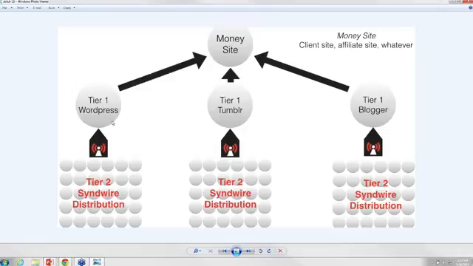Now, guys, think about this. What if you had 25 tier 1 sites, right? What if you didn't do the bare minimum? What if you did 5 WordPress? Or say you did 10 WordPress, 10 Tumblrs, 10 Blogger, right? Now you have 30 sites in this tier 1, okay? And you have all these link juices pointing back to your site. Each gets one link, right? And that's sort of the power in this method. I'm showing the bare minimum, and we're going to show you how to scale this way, way out.